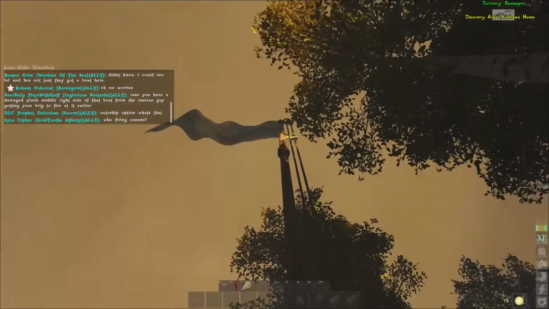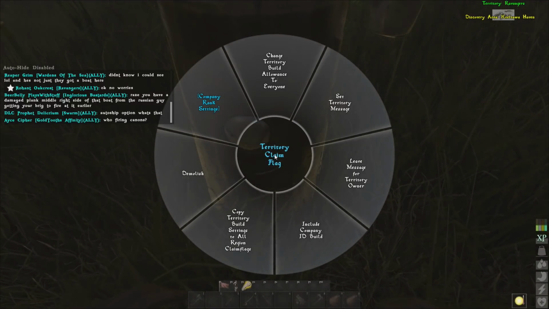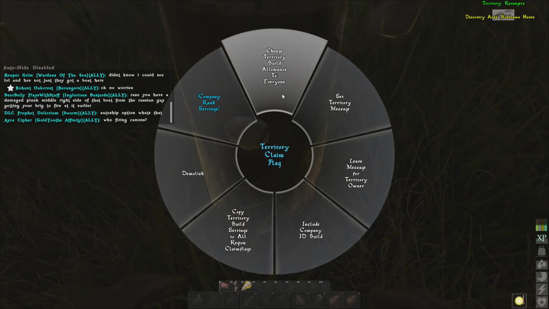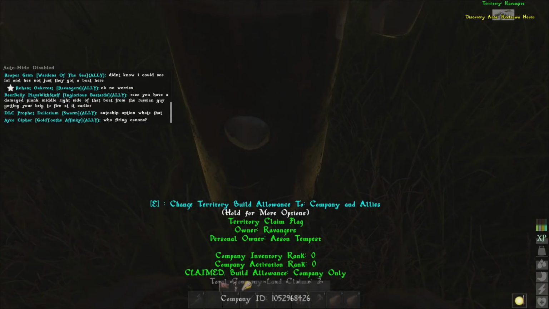To start, you're going to need your claim flag, and that's where it all begins. Hold the E button on it and you've got your radio dial, which will give you a bunch of different options. You can change your territory build allowance so that everyone can build on your land. You can change it so it's only company only, or you can change it to company and alliance.